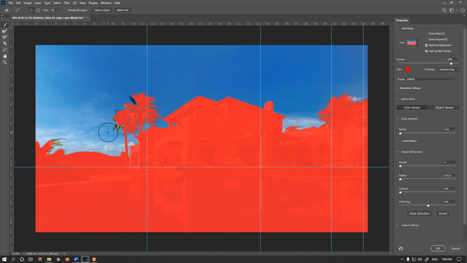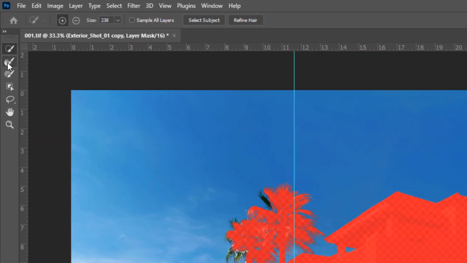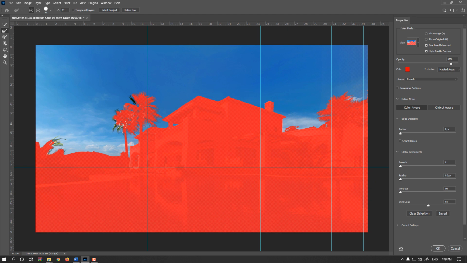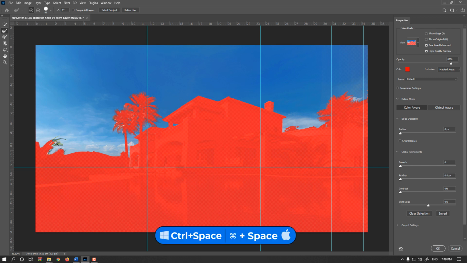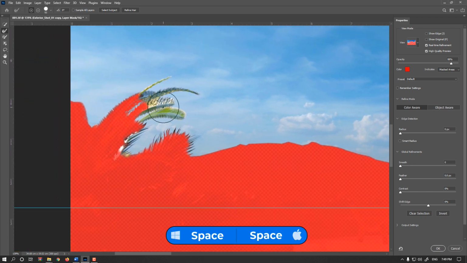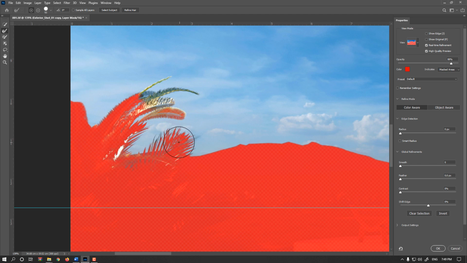In these cases or some similar situation, for example, you have hair and fur in your image and you want to refine it, better to enable the Refine Edge tool or press R on your keyboard and start slowly dragging over the region I want. Hold Control Space or Command Space and drag to zoom in. Hold the space to pan. Now you could see what's going on here better.